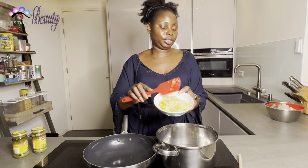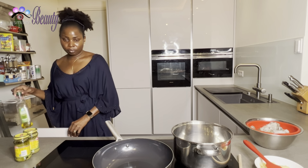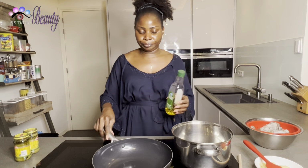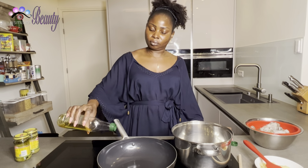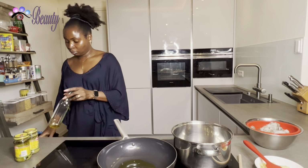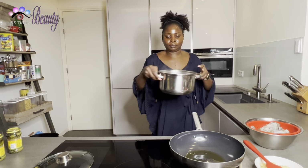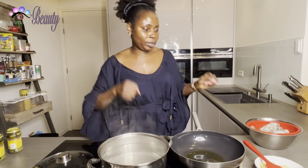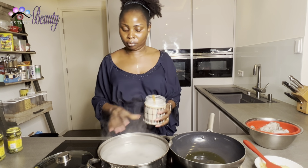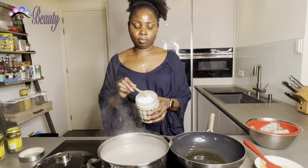Anyway, let's cook it. So now I just put in this crayfish, the roughly blended good stuff I put in the blender, and this olive oil. Just put it in the pan, heat it up a little bit. Okay, and let's keep frying things and keep watching with me. And as we cook it, you see I'm shaking it now. I'm boiling water, so hot water for the pasta. Today we're cooking fresh pasta. You're gonna see it later in this video. And just put salt in the water, a little bit of oil to prepare for the pasta.